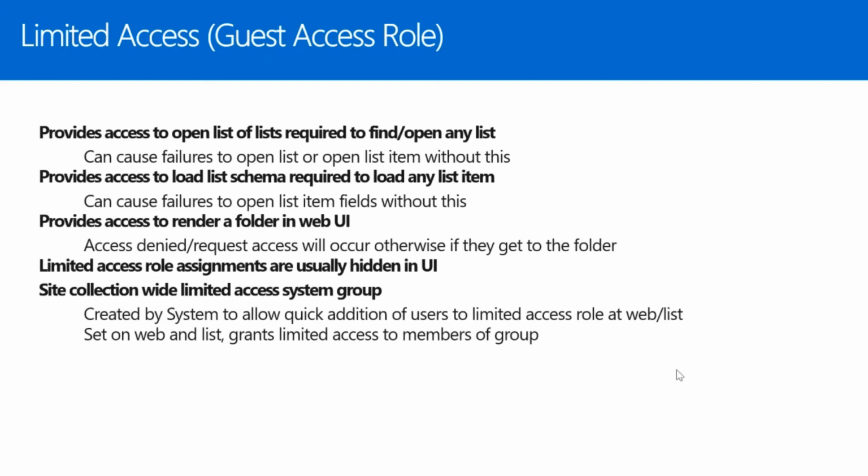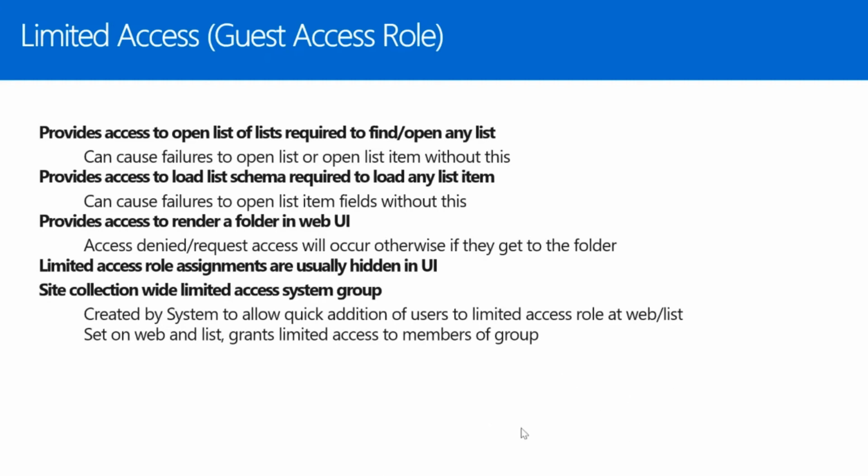Now, the primary reason that this permission level even exists is that in order to enable a user to access any list item such as a folder, let's say, they would have to traverse through the site and then go to the library or the list and then reach out to the folder, right? Like we understood, every object is a securable object. So it won't allow the user unless they have some permission on that object. So that's why limited access is given on the site and list or library level so that the folder can be accessed.